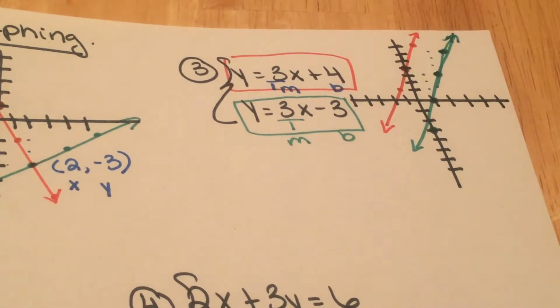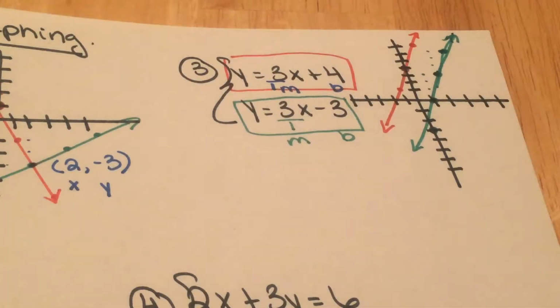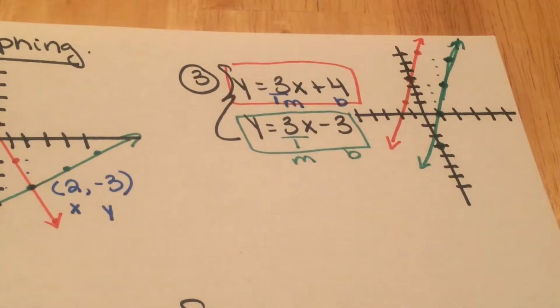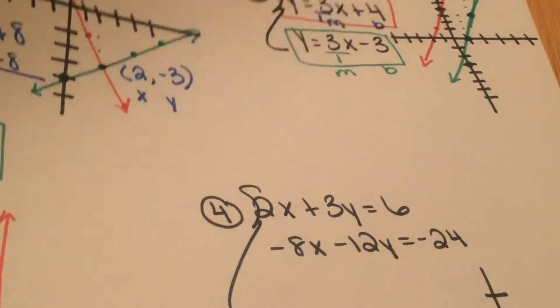And what do we kind of notice about these lines, aside from this green one's a little shaky? They don't intersect, so they must be, that's right, parallel. And so this is what happens when we have parallel lines. So we've seen 2 examples where we have an intersection and 1 where they're parallel. What does that mean? We're going to find out later. And then we have our last one, number 4.